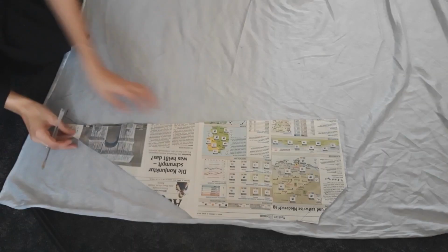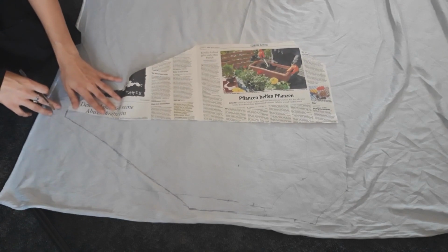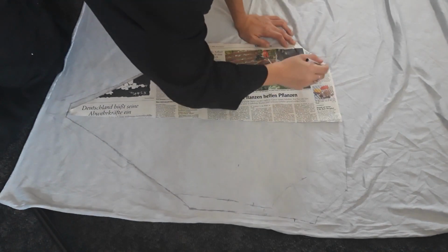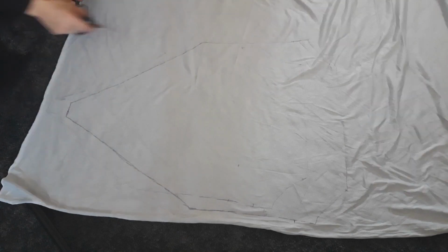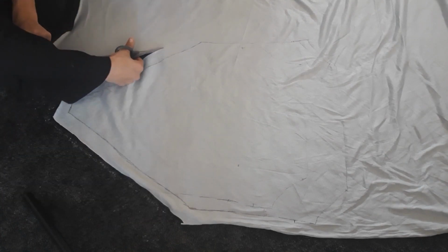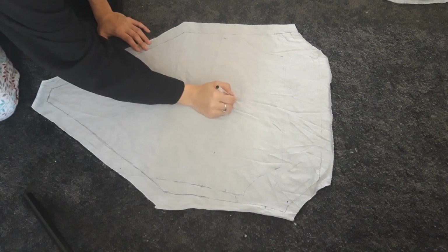Place the half pattern on the piece of fabric that you want to use. Draw the shape. Flip it around and draw the other side. Before cutting it, remember to leave some centimeters for seam allowance. I'm leaving 4, which is a lot, but we can cut it later. Cut it, and this is going to be the front part.